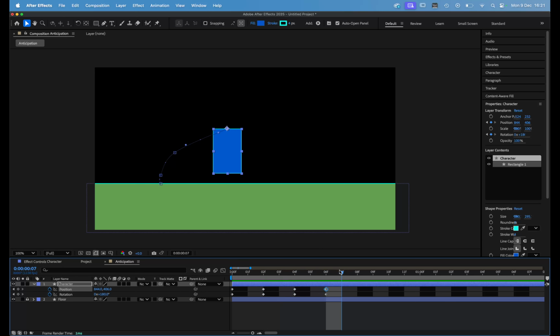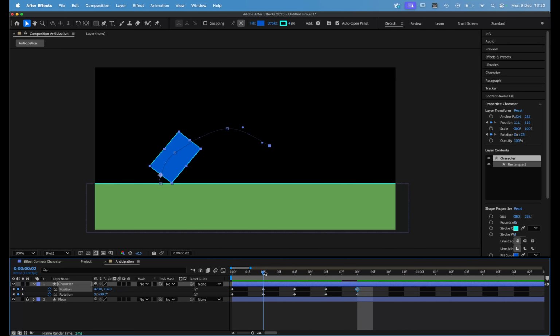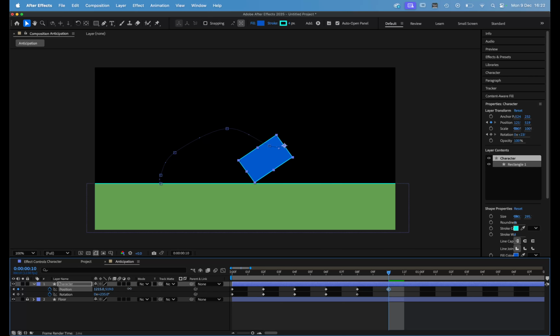Cool, it's going to fly through the air. And then lastly, he's going to land back onto his feet.